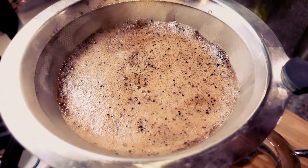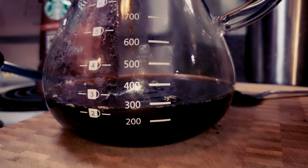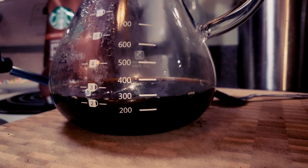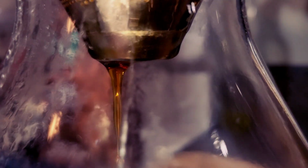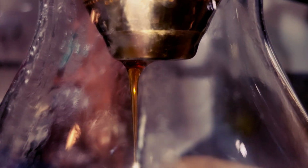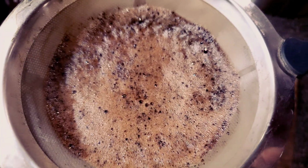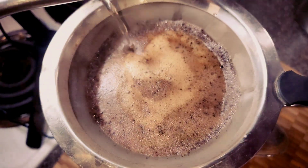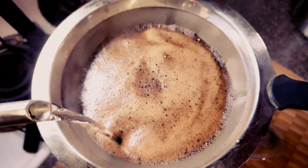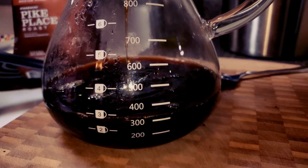All right, so that crema, that cinnamon roll look is still popping through, and we're getting a very nice, rich looking cup. That is a very dark looking cup of joe right there, people. I tend to make my coffee way too strong. I do that for a reason, so that I can get the most extreme taste, and that way I can kind of figure out where it lies in terms of flavor notes and whatnot. I don't know if that's accurate. I'm not a scientist, people. I do this as a hobby. All right, that is still pumping out some nice crema.